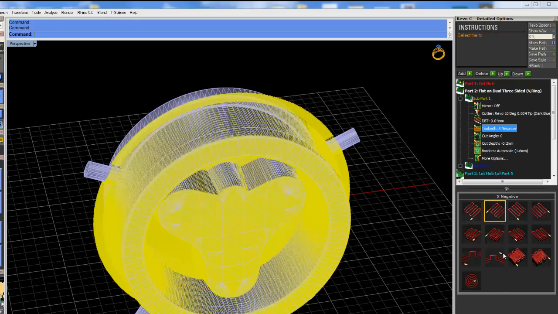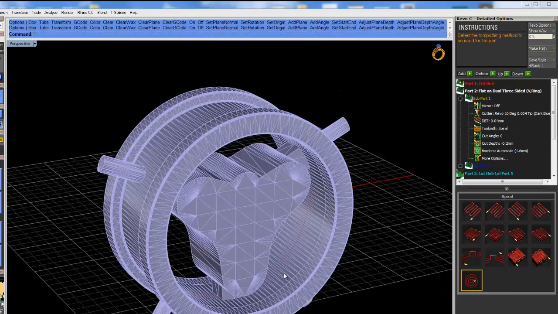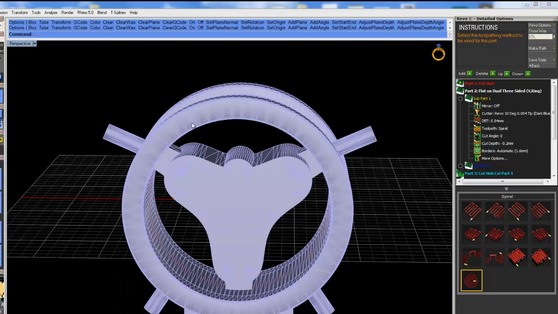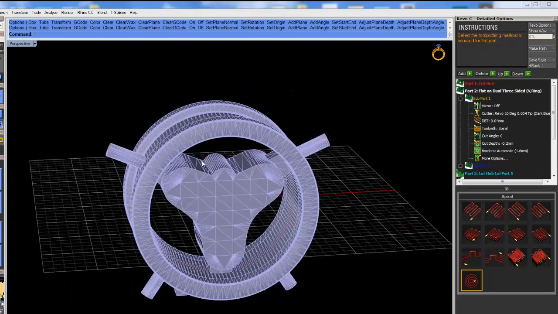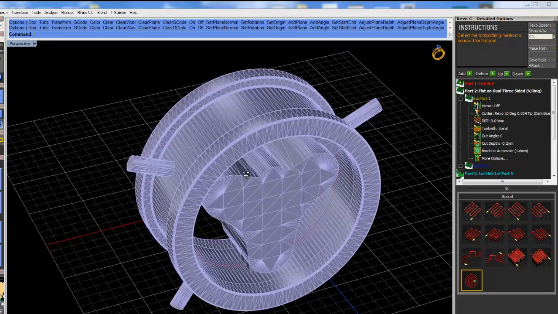Your toolpath style, if you want to cut a spiral toolpath, a lot of times when you have artwork on the facing edge, that's really, really handy because you don't want it to cut one way here, or repeating artwork, or even a row of bead set diamonds. You don't want the toolpath to look one way on one side of the ring, and look different over here than it is up here. So use a spiral toolpath for those instances. That's always really helpful.